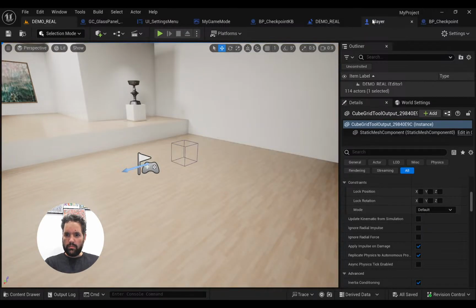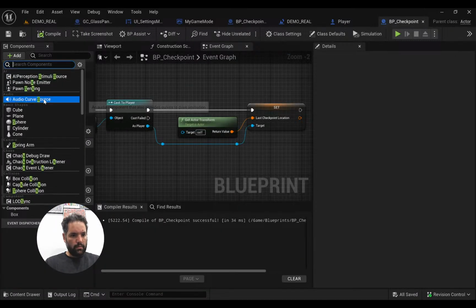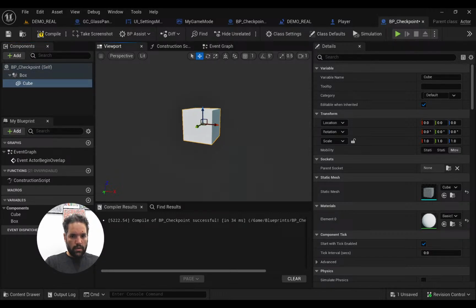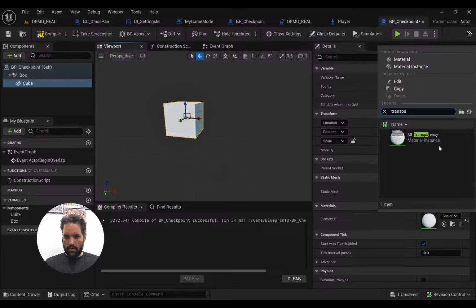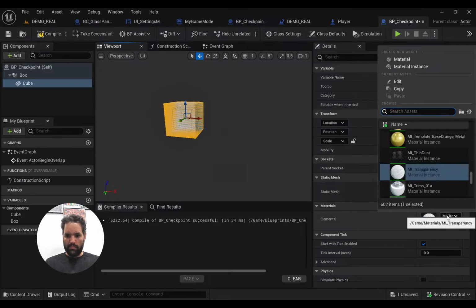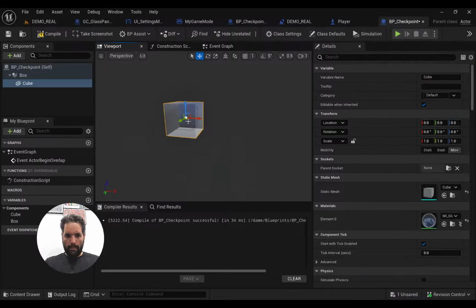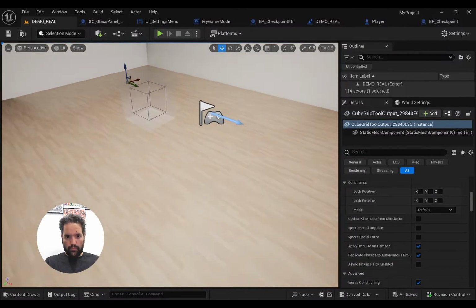I guess I'm gonna need to make still a mesh, like a cube, and I'm gonna do like transparent, trim, not glass. Gonna make it look like glass for now, so I can see it here.